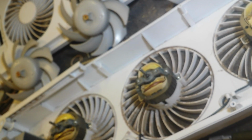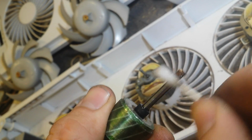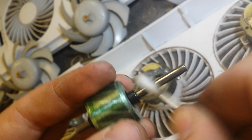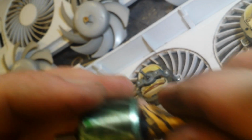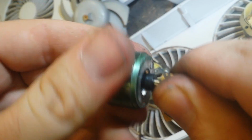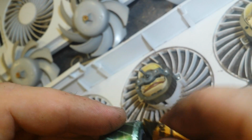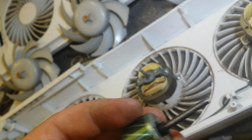So we're going to take our Q-tip, dip it in our alcohol, and swab the hell out of it. Make sure it's clean, get all the garbage off. Then, assuming I can find it, I'm going to take some 2000 grit, and we're going to smooth out the surface. Just pinch it between your fingers and rotate the stator. Get it nice and cleaned up. Make sure there's no oxidation or rust or anything on there. Both sides. And we'll clean it off again.